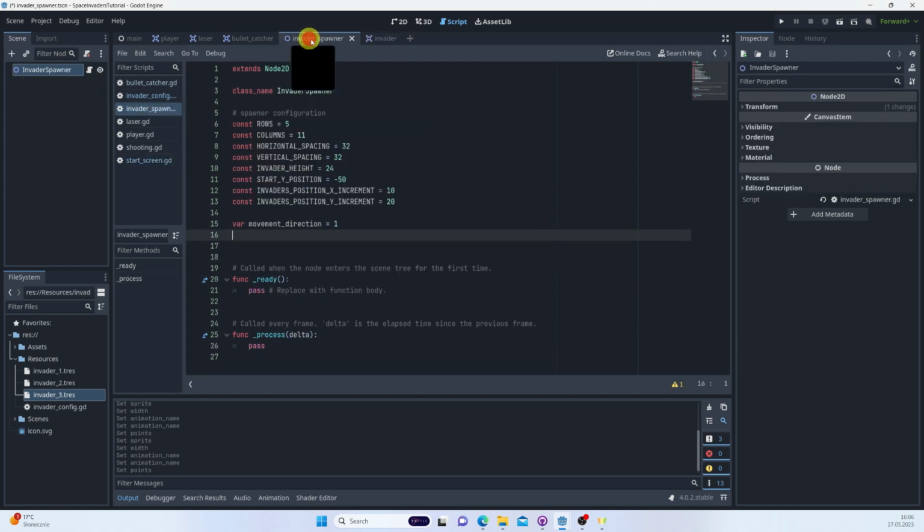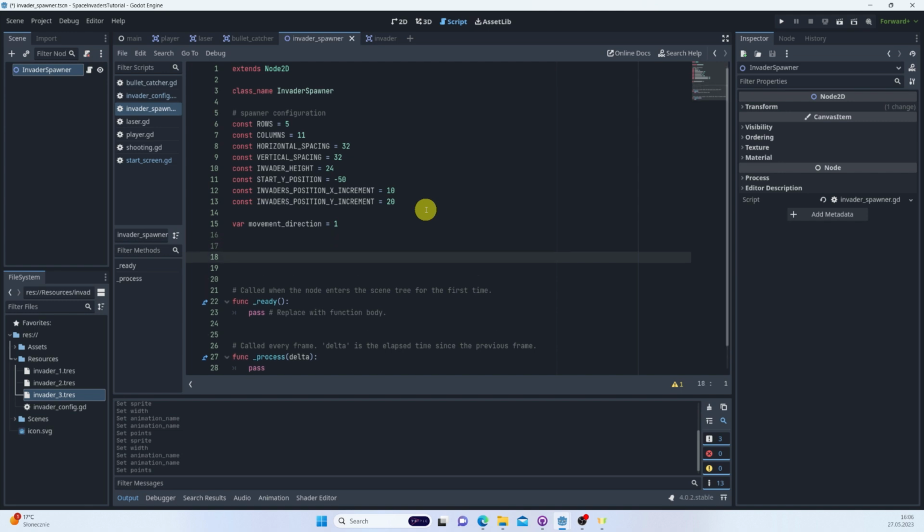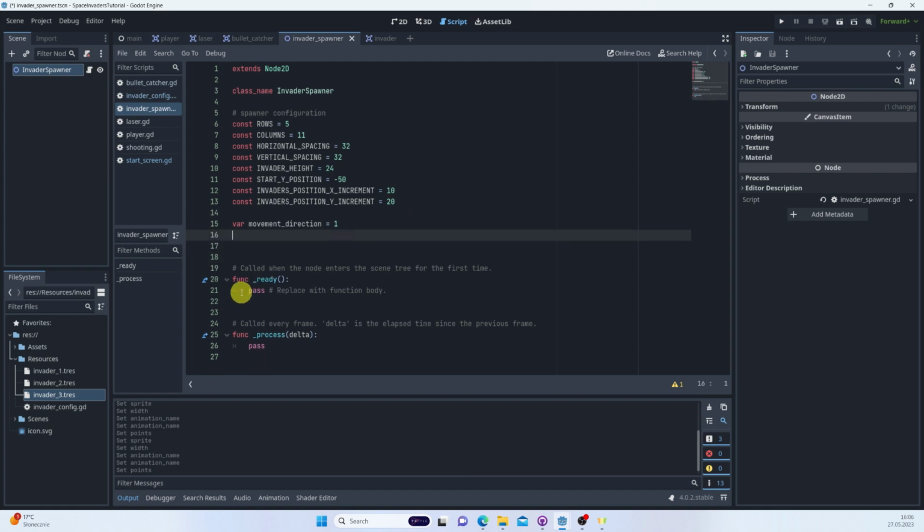Cool, so let's go to Invader Spawner, and let's load all of our resources.